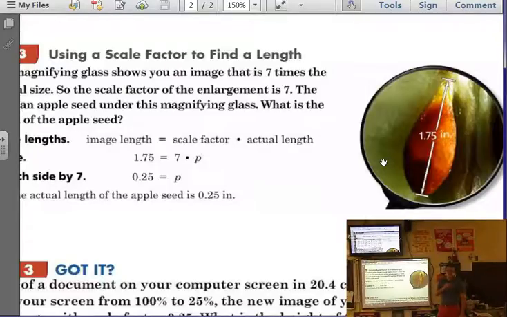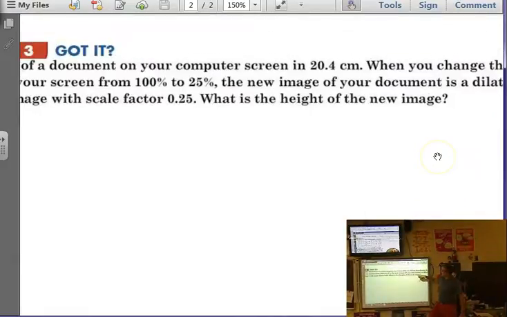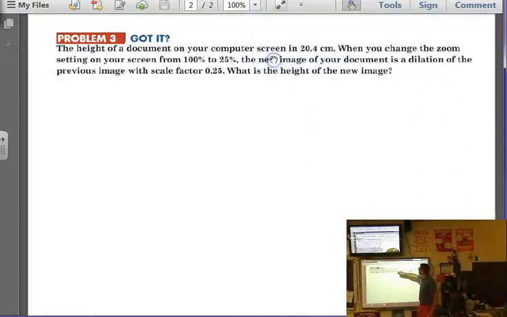So if I know that I'm using a microscope that's magnifying by 1,000 times, then I can use the measurement that I can get on that screen. If you've never seen how microscopes work now, they're pretty much often connected to a computer. So you're not actually looking through the scope, you're looking at a screen that is looking through the scope. So you can then use that math to work backwards. If we use this math to work backwards, we can see the actual length of that seed would be 1/4 of an inch. So likewise, we can take that and use it on this.